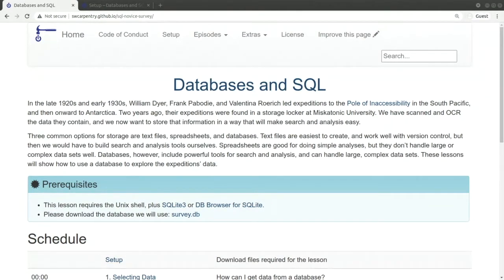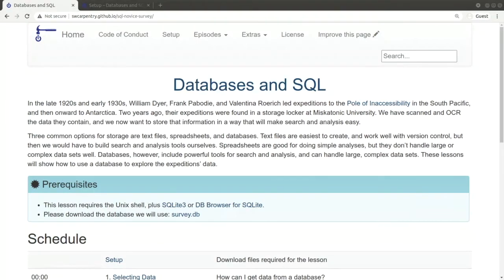Or there is the option of using text, but you need some sort of software to analyze the data and to perform queries. That's why we are learning SQL today.